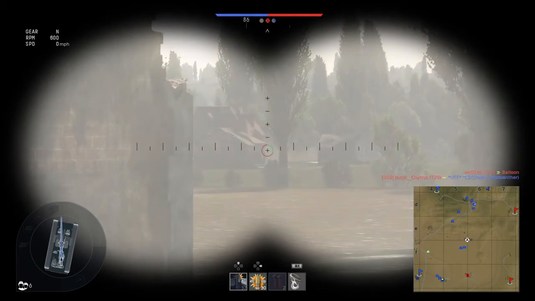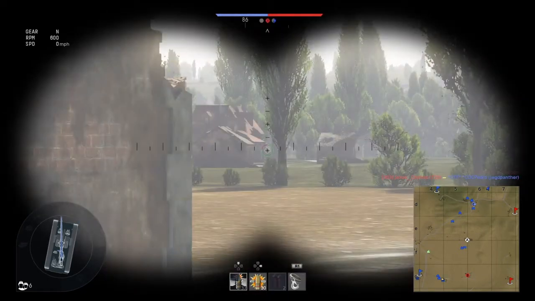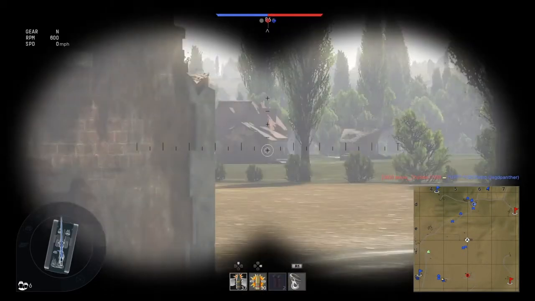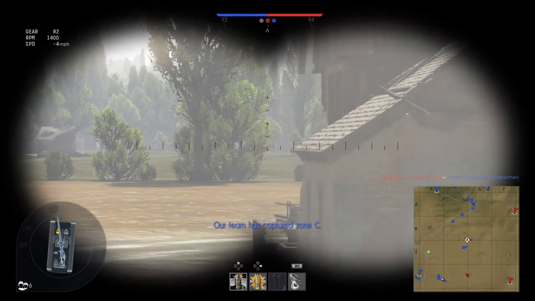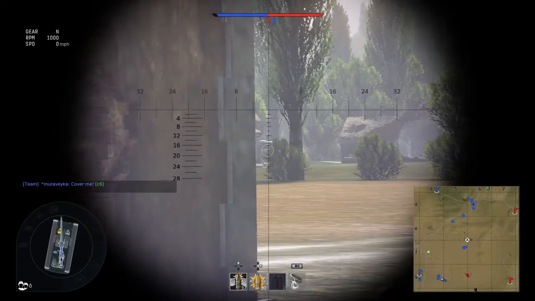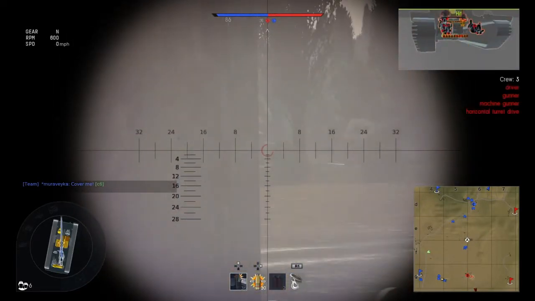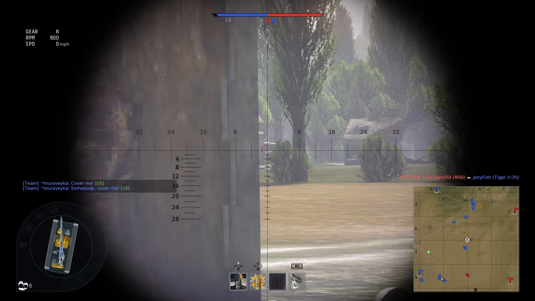Oh, that was piss poor. What is that? I can't even see. Bushes. No, he's backing up, I think. Alright, it might be a T-29, actually. Something shot me then. There we go. Should have this guy. Ammo rack. Oh my god, how was that not an ammo rack? That's that T-29. Come on, come on.